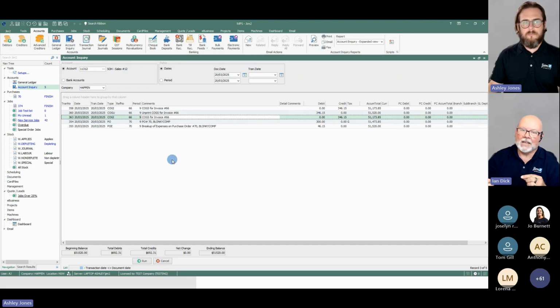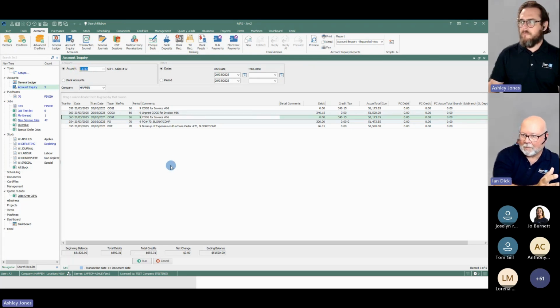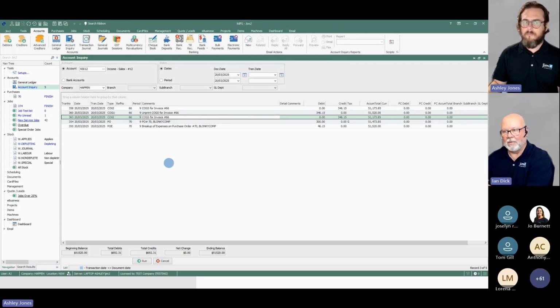Underneath it, though, because it's the same day, we can see the transaction of the purchase order. So the bottom two lines actually refer to when the stock was brought into the system. And that's why there's a debit. So the debit of 300 and the debit of 46.15 is about increasing my assets. And that happened 5 minutes ago. So we do the purchase, the value goes up in the asset. We do the sale, the asset loses value because it no longer owns that stock and it has now moved.